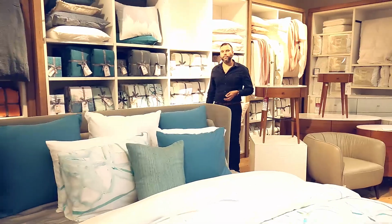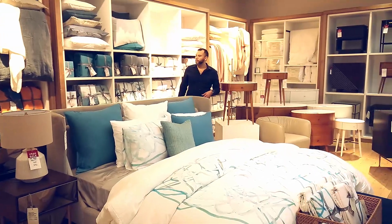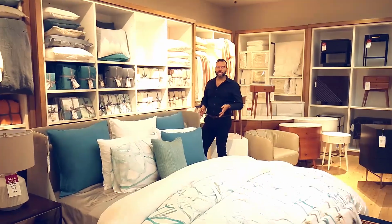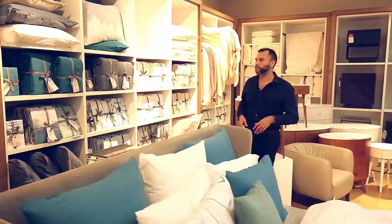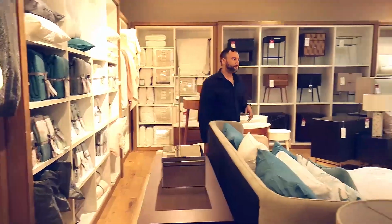So I know in your stores the bedding might be different than what you see here. Some of the collections have sold out in certain markets, but it's ideal that when you merchandise these, that you merchandise it vertically in the way that a customer knows that these things go together. And you'll see that throughout as we go through the entire bedding department here.